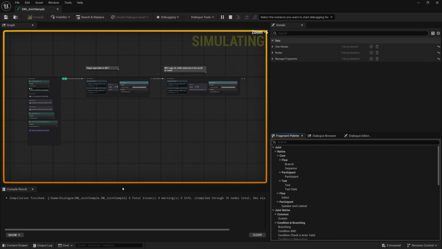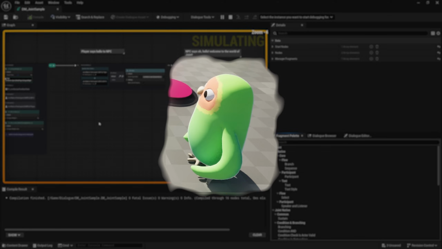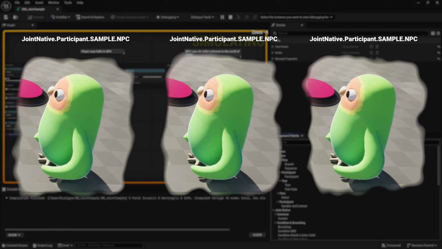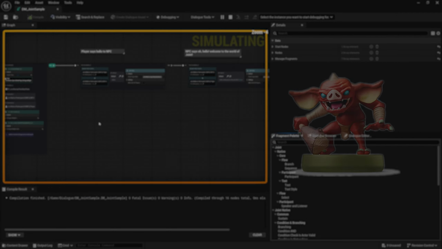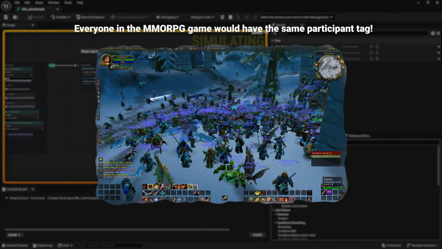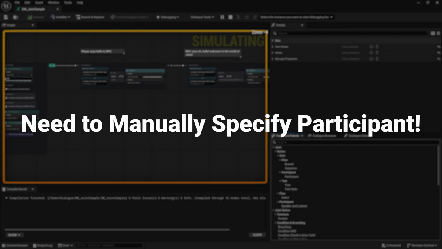We have one more thing to think of for our participants. As we saw, our participants fragments collect the reference of the participants component in the world automatically, but what will happen if there are a lot of actors that have the same tag? This can happen quite frequently. Every runtime spawned enemy pawns, characters for multiplayer clients would have the same tag. In such cases, you can't rely on the automatic reference collecting because they are not unique anymore. Then sometimes you must manually specify which participant's component is actually referred by your participant fragment.